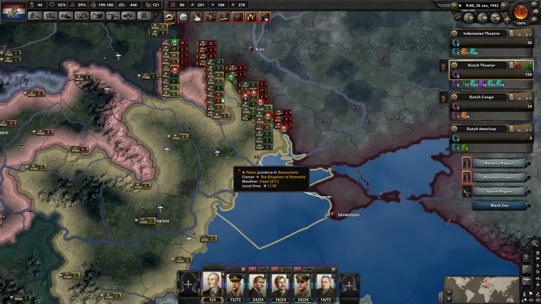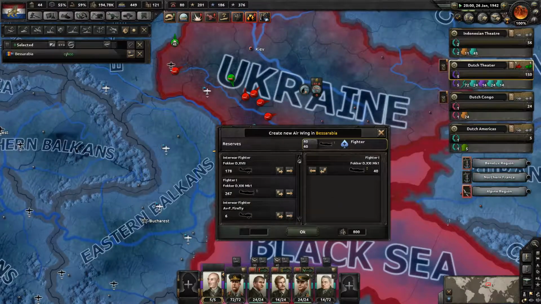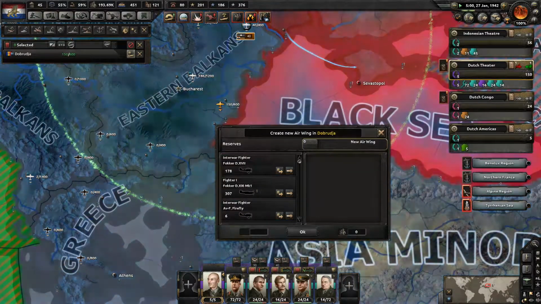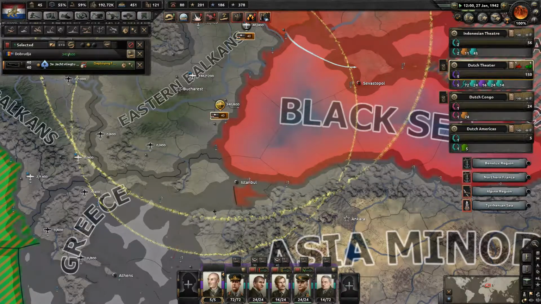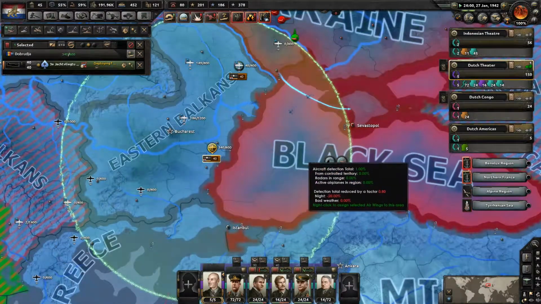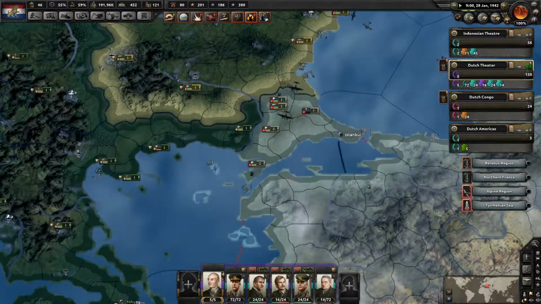Lacks sufficient intelligence on the Black Sea. Interesting. So let's get some planes here into action. Okay, so we actually get those committed. Let's do the same here again. Alright, they're doing the same thing, basically, these two. I don't have much here around the Black Sea that I can do anything with overall.